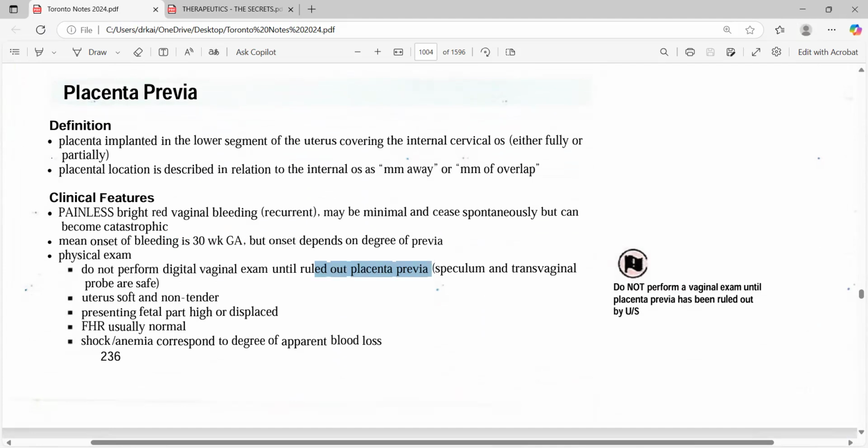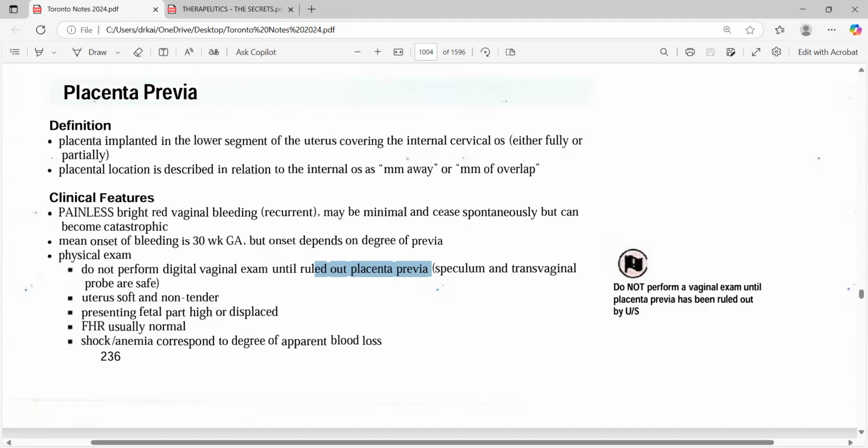And the same question can be asked where she is not having any vaginal bleeding, but she did her ultrasound and now she is found to have placenta previa. In that case, all you have to do is reassurance, because you can tell them that with gestational age change, the placenta keeps changing its location, so it can move upward. But if at any time she has any bleeding, then she has to go to the emergency. So this question can be asked with bleeding or without bleeding. If the ultrasound shows placenta previa, what will you do in that case? It can be asked.